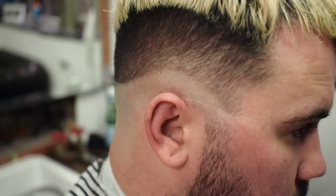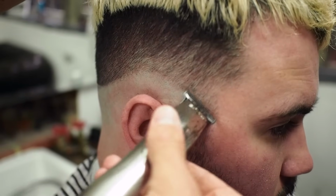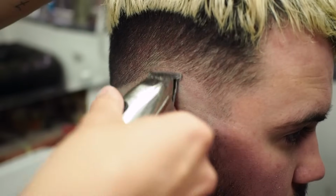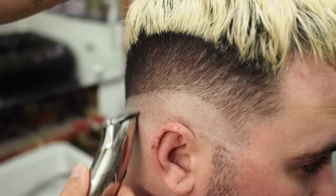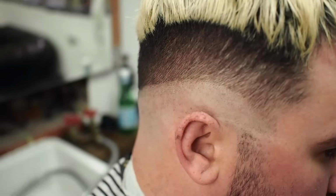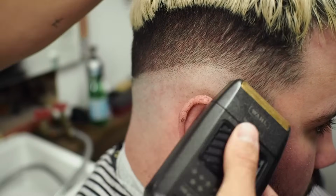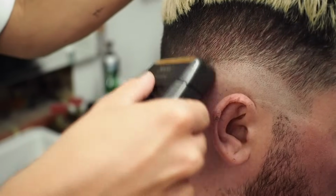That's my 0 with foils. Then I'll do my trimmer line again. So then I'd bump it up that much, whatever that would be, like half an inch or something. And then just coming back on it, using the back of a trimmer, just because it's a bit tighter than the normal way. Then from this, just bring it down, just to make sure you're getting the line out. If there's not a line in there, then you won't have to go over it. But in this case, Sam's got quite thick hair.